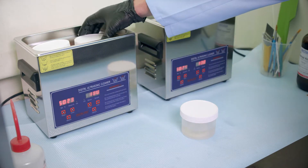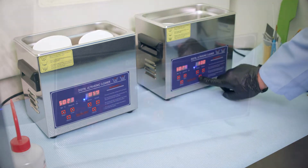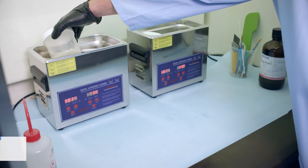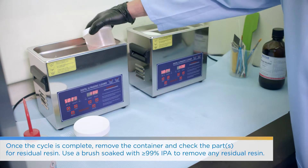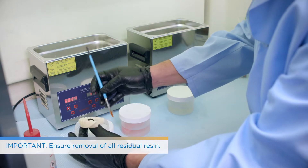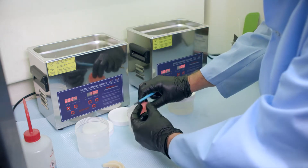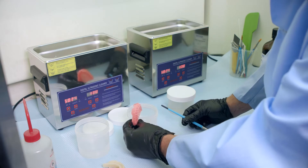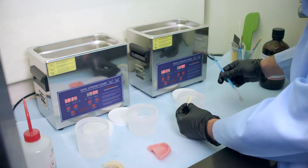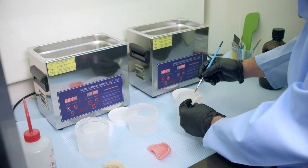It's going back into the ultrasonic bath for one more minute. Following that minute, there shouldn't be very much residual sloughing resin left on the try-in, base, or teeth. Use your paintbrush soaked in clean alcohol to remove any remaining residual resin. If there is a lot of residual resin at this stage, it's likely that your alcohol bath was too contaminated for the clean cycle. Ensure that you are using fresh alcohol each time — the used first-cycle alcohol can be reused once more, but the clean cycle ideally should be used once and then replenished.